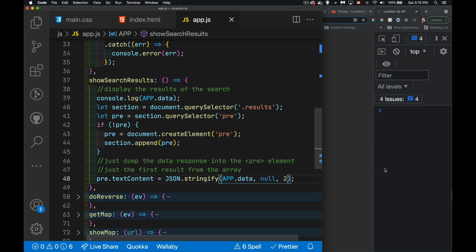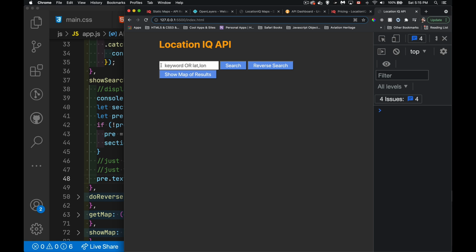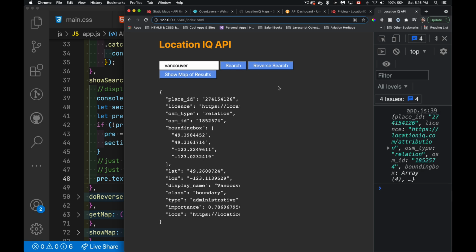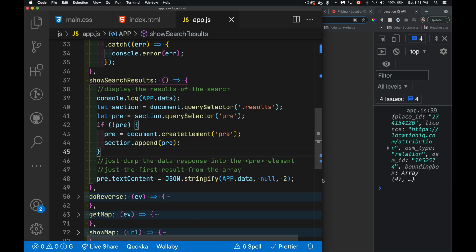I did it the first way so that we could see that it was an array, but now when I do the search, it's just the one object. So I'm just grabbing this one object, writing it here, and saving it into app.data. Okay, so that's the first one.